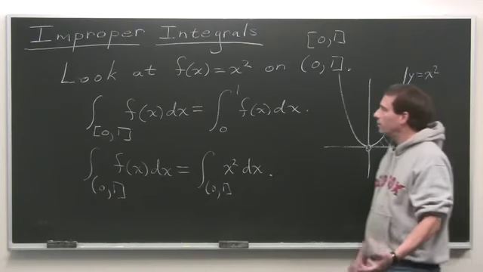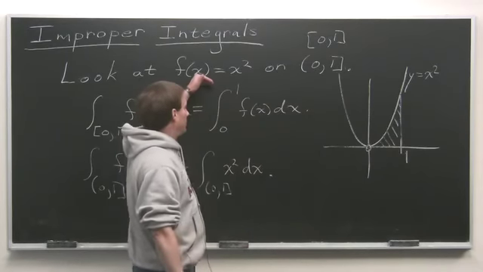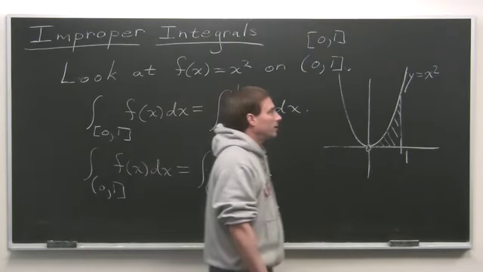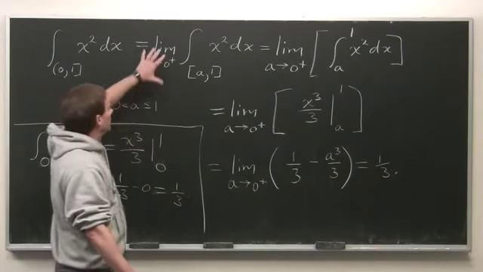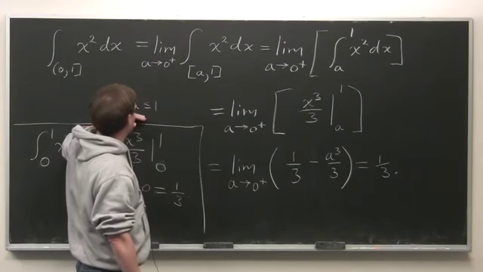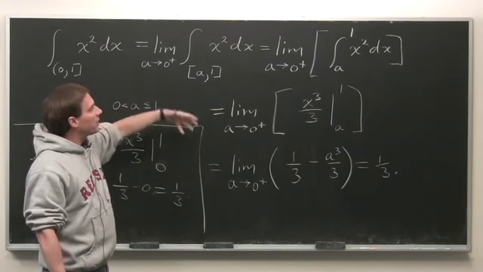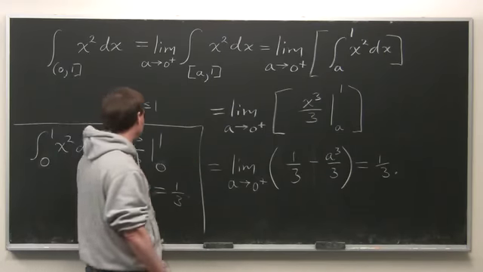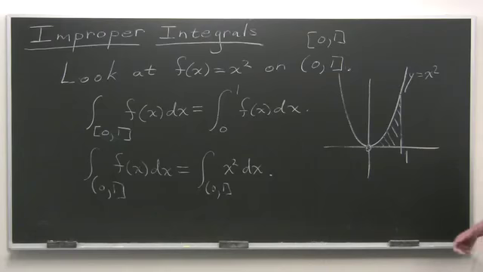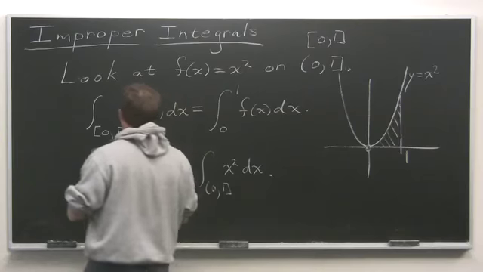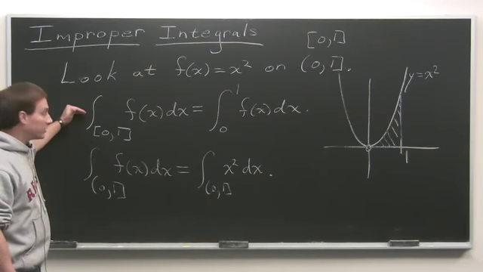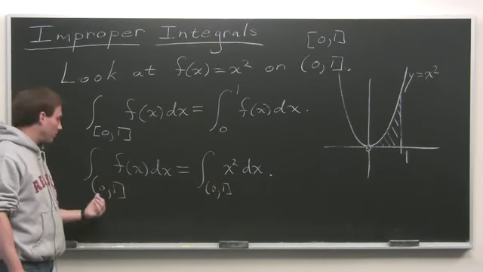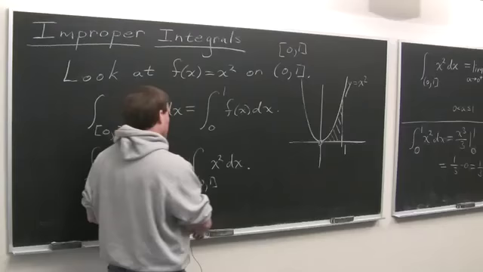So for the function x squared, even if we pretended that we only knew that it existed on the open interval from 0 to 1, so that we pretend that we know all of these where a is between 0 and 1, then we can recover the value of the Riemann integral by taking a limit as a approaches 0 from the right. And so it doesn't matter whether we look at the integral over the closed interval or define the integral over the half-open interval by taking a limit as we approach 0, we'll get the same answer either way.